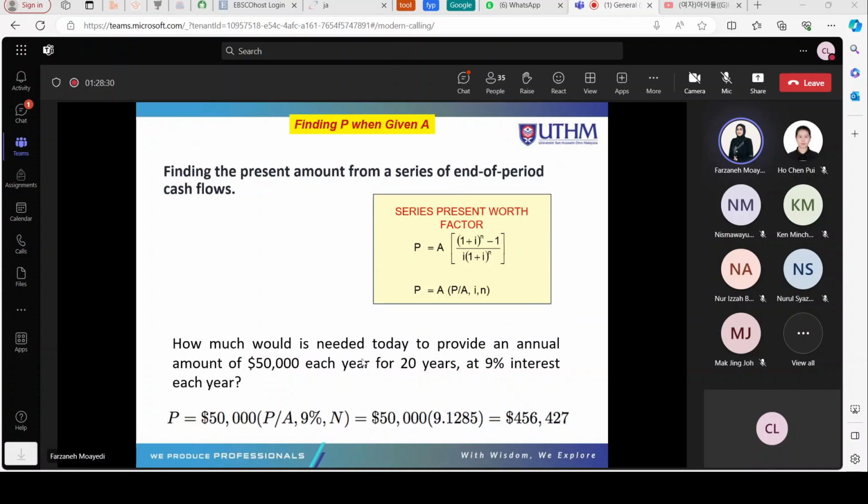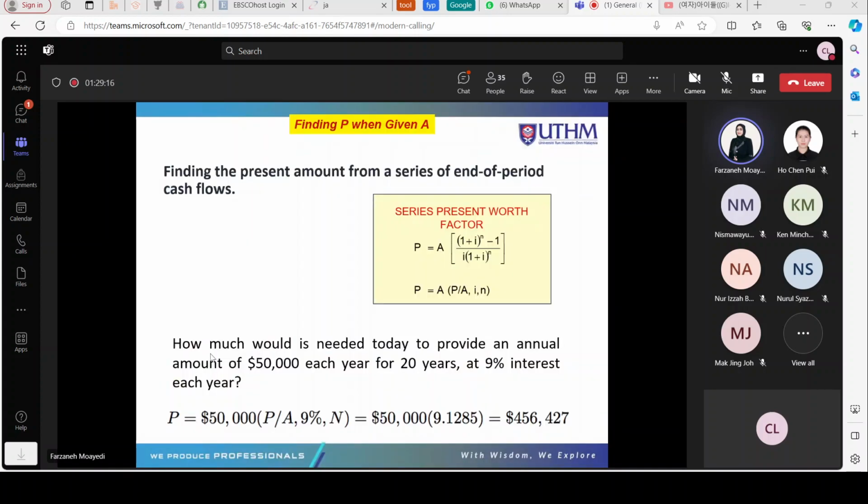Okay, another example that we have. From now on, I will do maybe 2 more examples. They are the same concept, it is just that what is going to be different is which value is given to you or which value is asked from you. In the example just now that we saw together, A was given to you, how much you want to save every single year, and then you want to know how much it is going to be worth in the future. So you want to know the future. F was missing, where A is something that you already had.